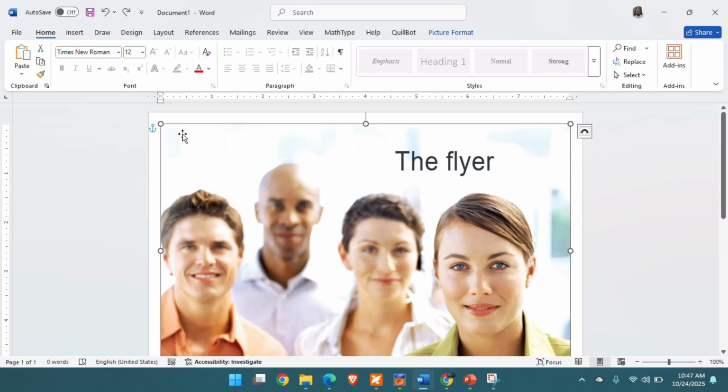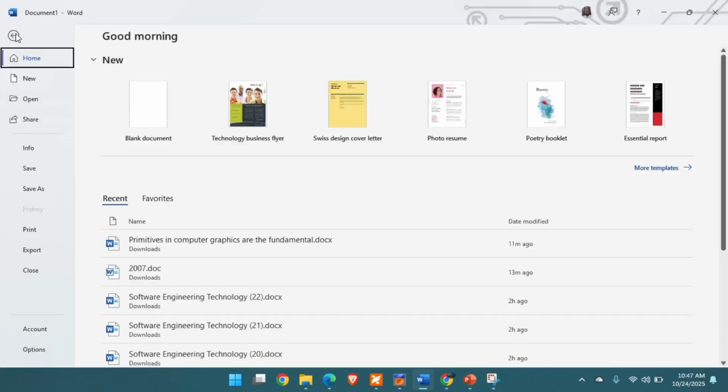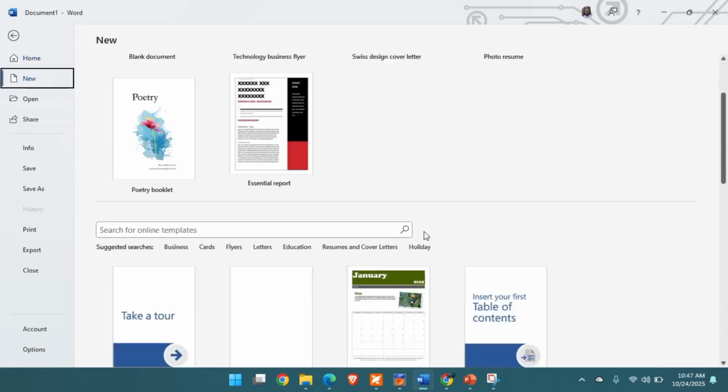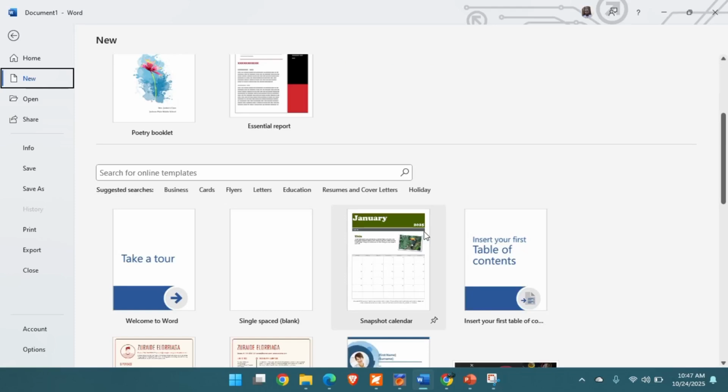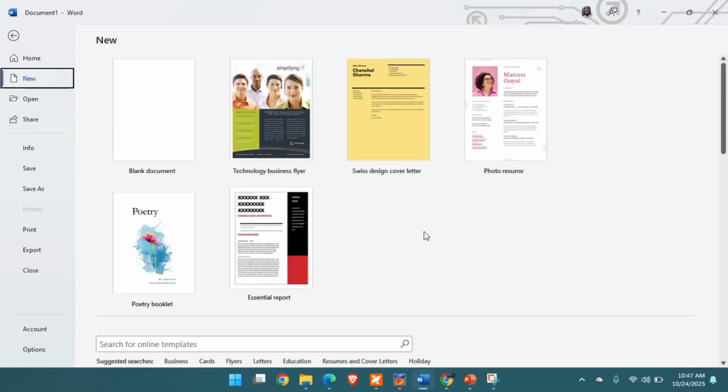And then another way is, if you're already working on a project, that is your MS Word is already open, you can go to the backstage, you click on File, and you will get access to the templates. Take note that the templates you recently worked on will be displayed first before every other template. So you can click also on New. It will also give you access to various templates. So that is how to create a document from templates.